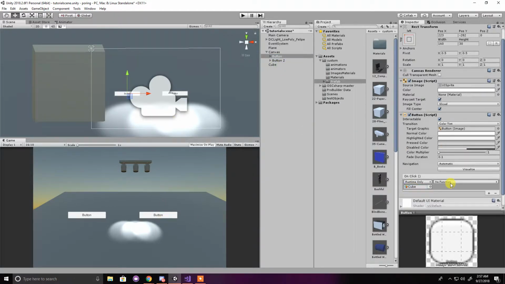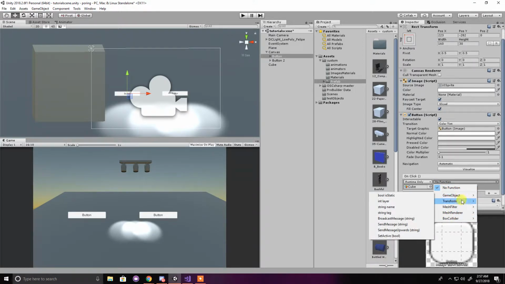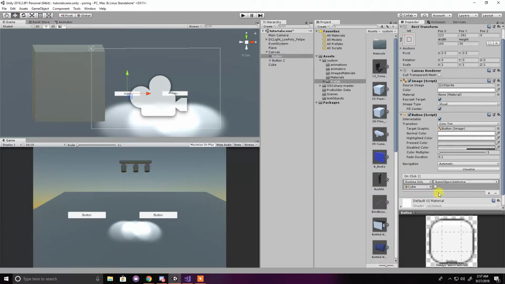And when you do that, you can go through its components. So game object, transform, and the one that's usually really useful is game object set active. And this allows you to give one parameter, always just one. There's ways around it, but there's just one. So what I'm saying is, this object that I dragged in, I will make it active or visible. This is going to be true or false.